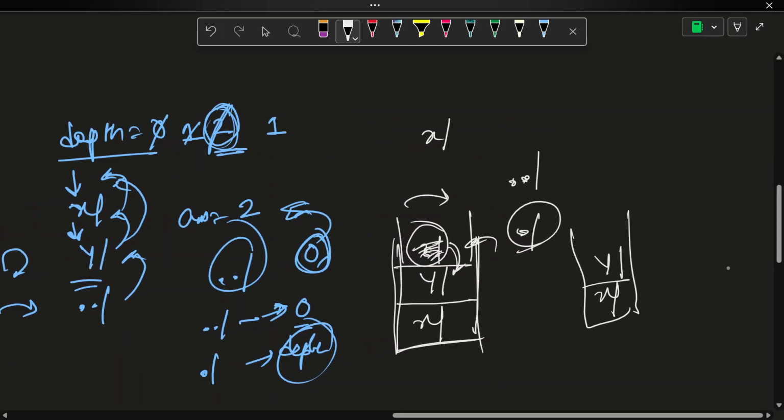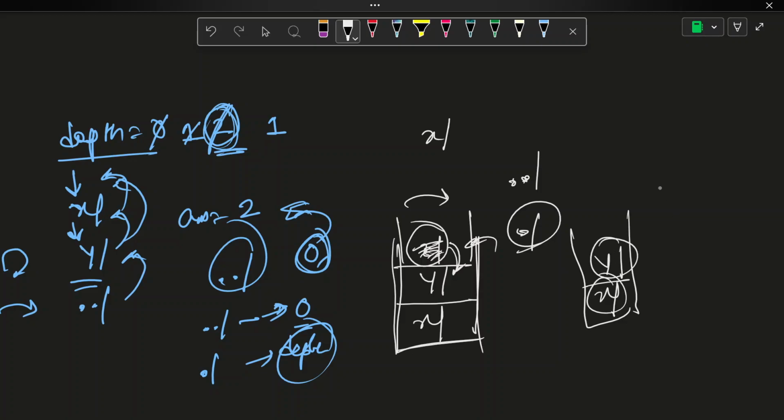Now suppose I have done all the operations and the current stack looks like this. How many operations are needed to go back to main? So what is the size of the current stack? Y and x, two folders are there, so our answer will be 2. Whatever the stack size is at the end, that many operations I need.